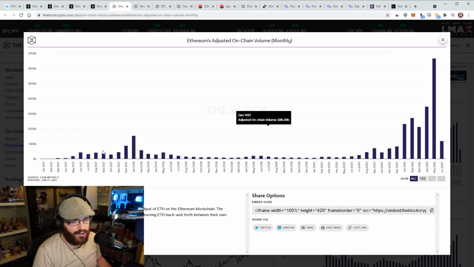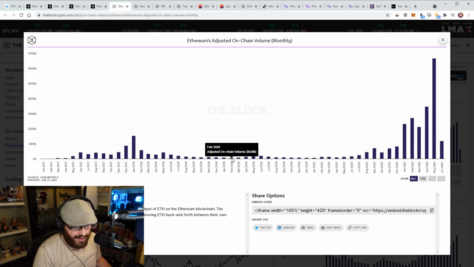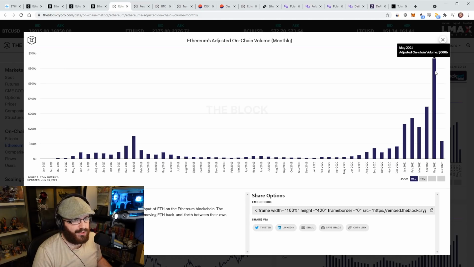And then you can go back and look at all the previous times, which was very, very low. December 2019 was only 5.7 billion. I think that was the lowest for the last 3 or 4 years here. But May was obviously huge. So this is what's going to keep happening. You're just going to have very high value transactions being settled on Ethereum layer 1, especially because more and more users are going to move to layer 2 solutions or other scalability solutions out there as well.